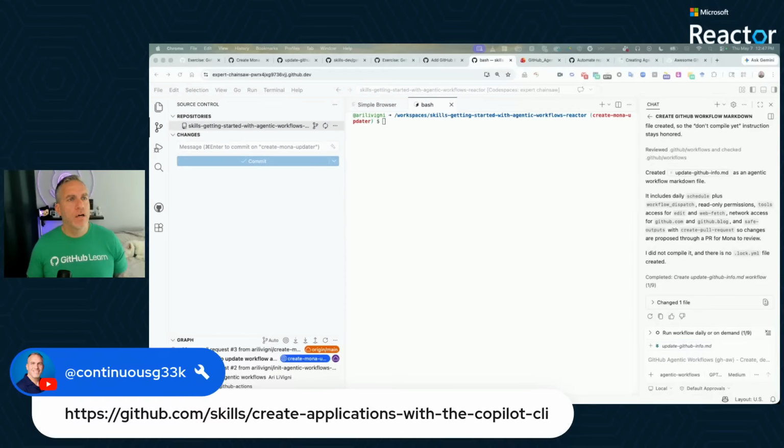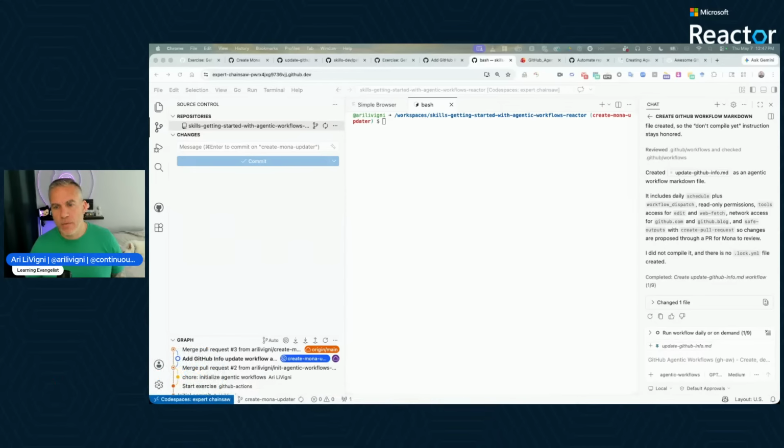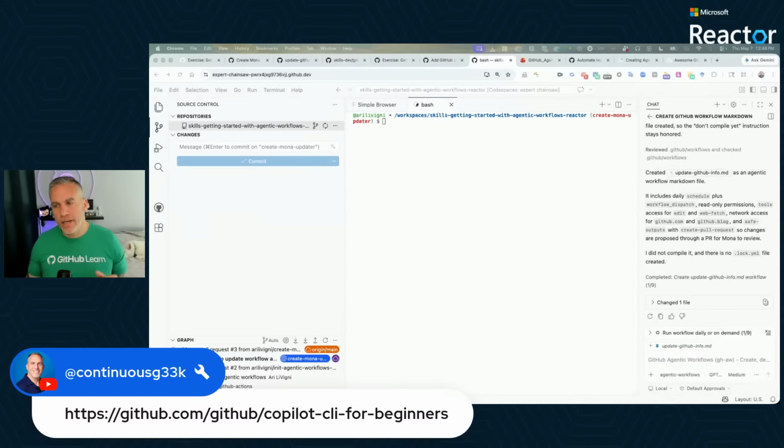I found it. One of my colleagues, Dan, put this together and did an absolutely amazing job with it. Sorry for the delay, but this is cool stuff and I want to share it. This is a great repo to use if you're looking for CLI stuff. We're going to be creating another GitHub skills based off of some of the chapters that Dan did in this. And he did an amazing job of gathering all of this information and putting it in one place.